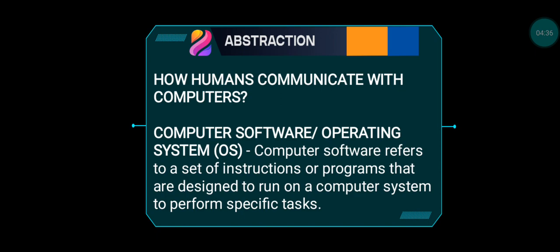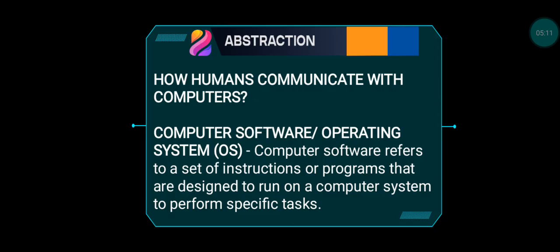So let's begin. How humans communicate with computers. Let's have first a short description. Humans communicate with computers and technology like smartphones, websites, and AI systems. It focuses on making technology easy and efficient to use in our daily life. As technology evolves, it improves how we communicate with devices through touch, voice, and even gestures.